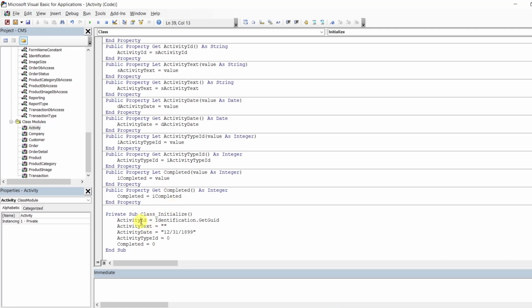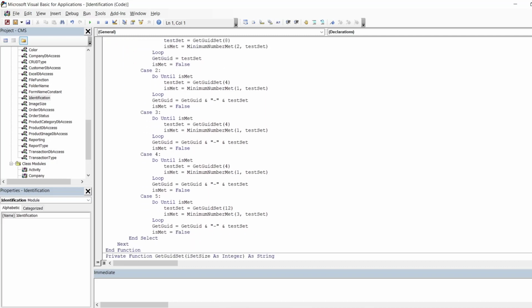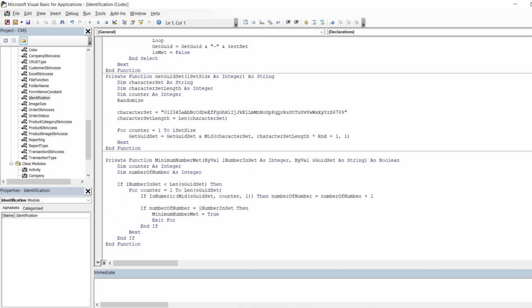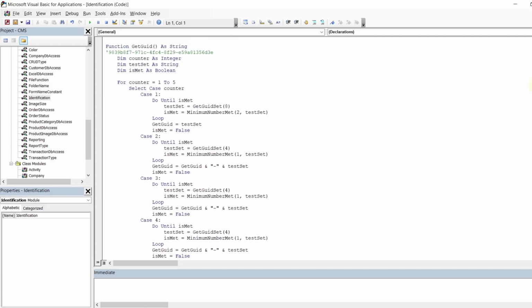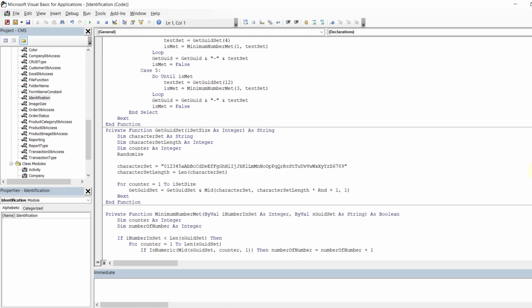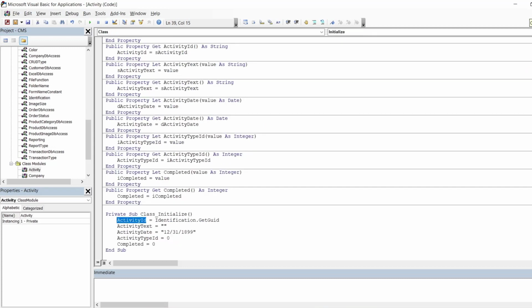If your ID is text, and if you have been following this project, we've got that GUID identification here. This is real smart, by the way. It randomizes and all that, and it only takes what, 1, 2, 3 functions to do the job. So that's pretty clever. Anyways, let's get back to our task.